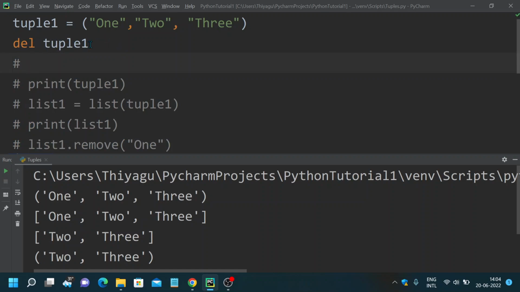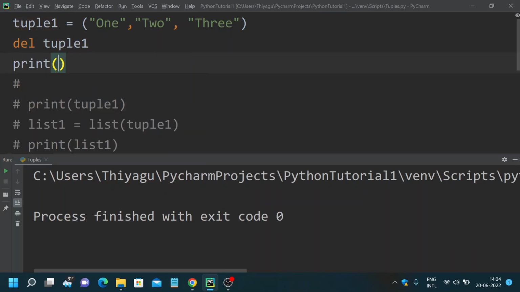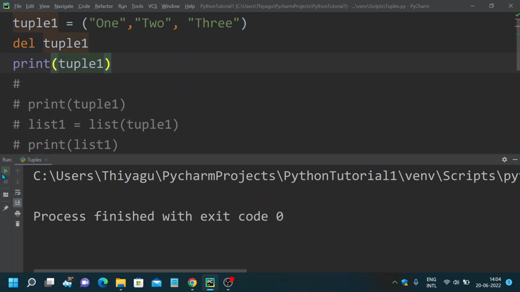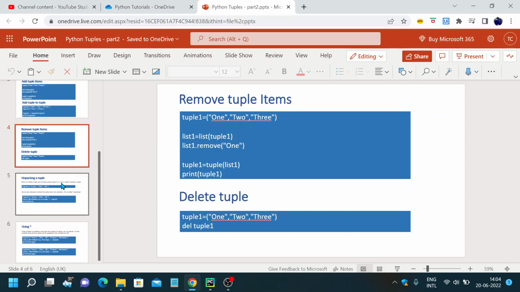There's a keyword called del, which we can use against a tuple to delete the existing tuple. Let me comment all those things. I've used del tuple1. Now if I try to print tuple1, it will no longer be there and it will throw me an error. Fine, see, now we got an error. So this is how you can delete an existing tuple.